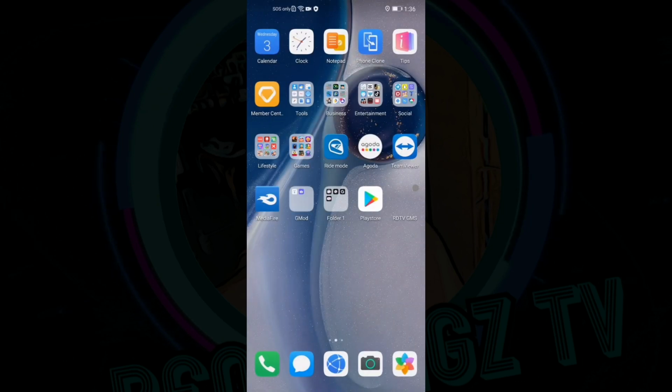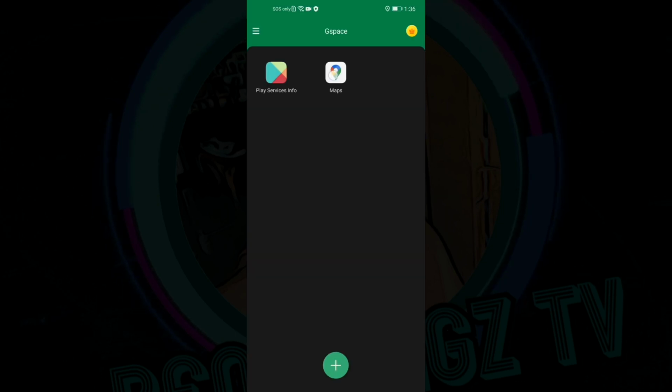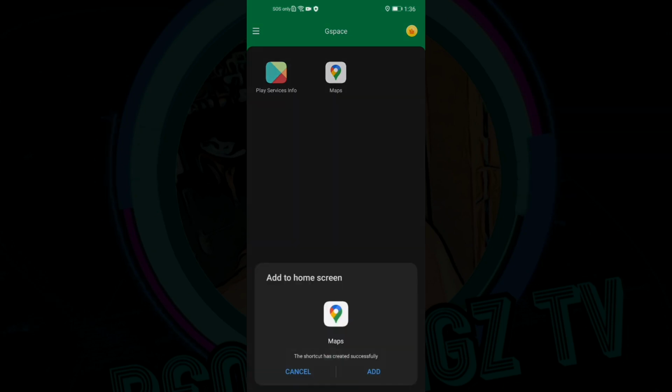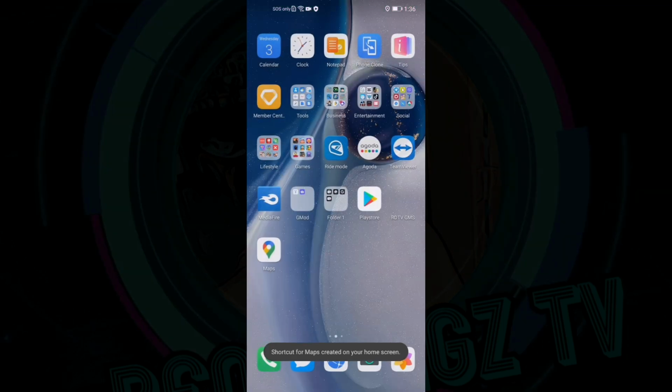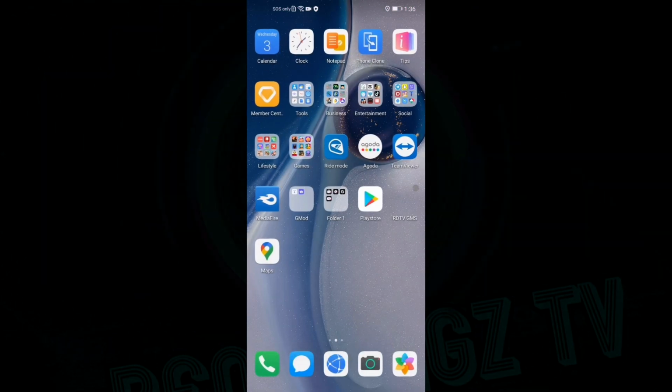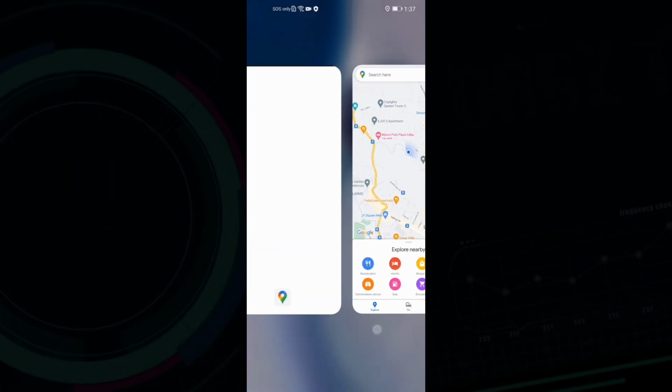So I'm just closing and reopening it. And you can also start creating your shortcuts, of course, for the apps you just installed. As you can see, shortcuts will look normal, just like a normal application.